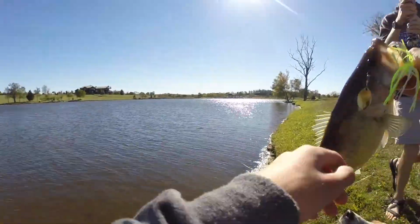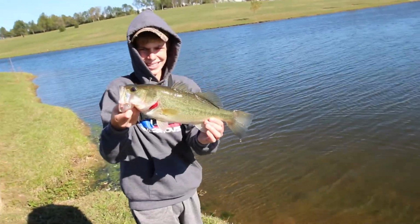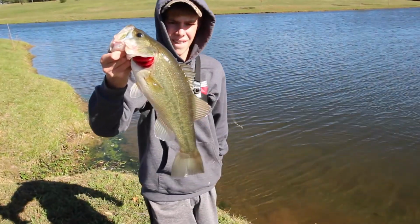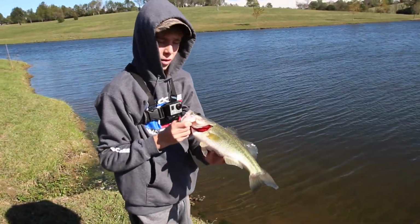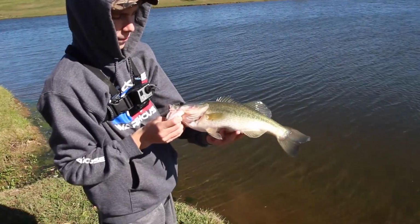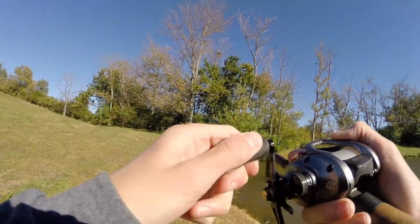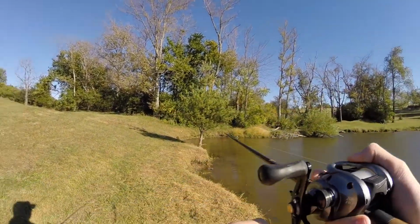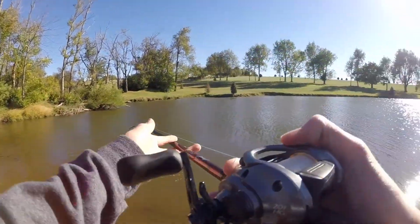Let's flip and go. Popped right out. It's another 2-pounder. It's a good one. Caught on a spinnerbait, chartreuse and white. It's better right once it hit that tree. It's a goodish one.